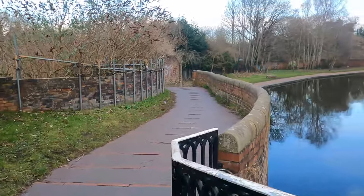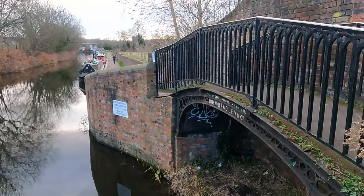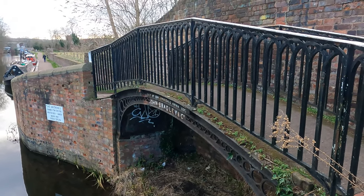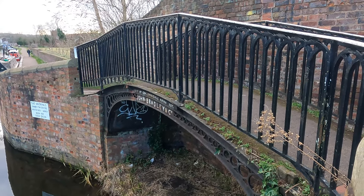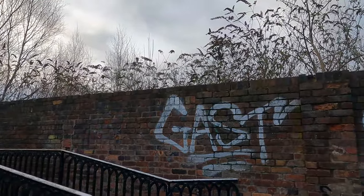Exactly, the John Bradley & Co. Bridge. If I just look around the corner, you can see just there, cast at the Coalbrook Dale in 1873, John Bradley & Co. Look how old the bridge is altogether. You can just see the cast iron at the bottom and how rusty it's going as well. But the bridge was actually here when the factory was still operating at the back, and it was actually being used.